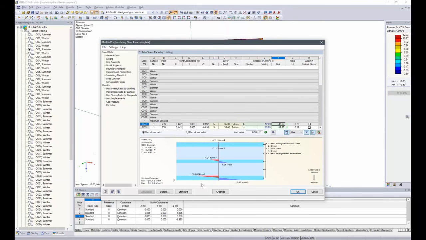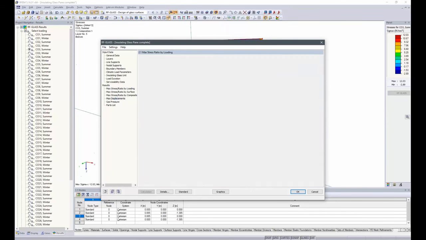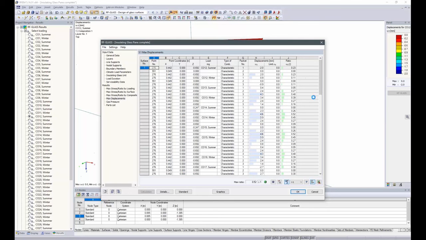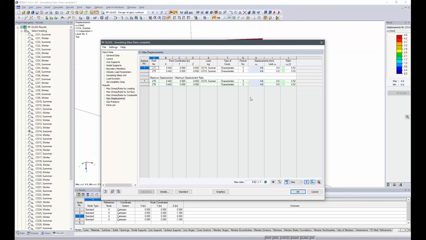And you see it's on layer number 5 on the outside of the glass pane. We can do the same for the displacements again. The maximum is a displacement of 4.6 millimeters at a limit of 8.8 millimeters, so we are at a ratio of 52%, which is okay.